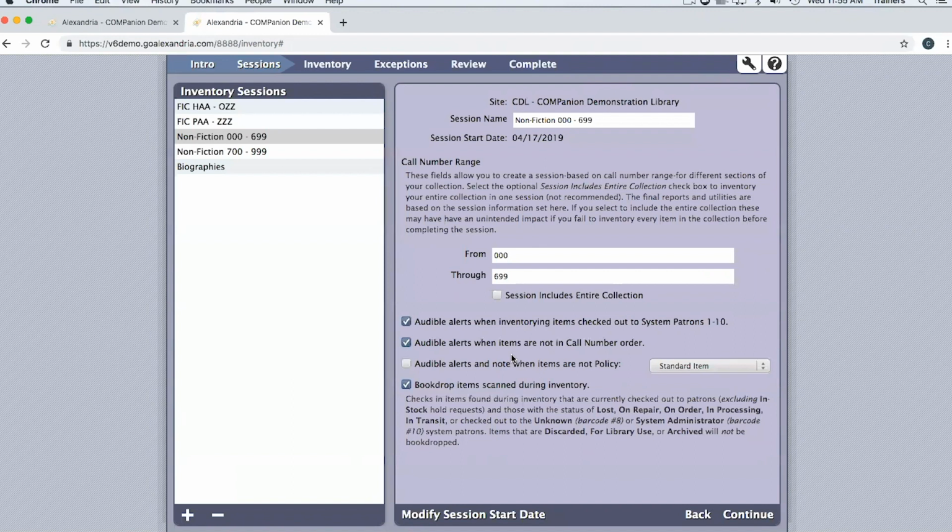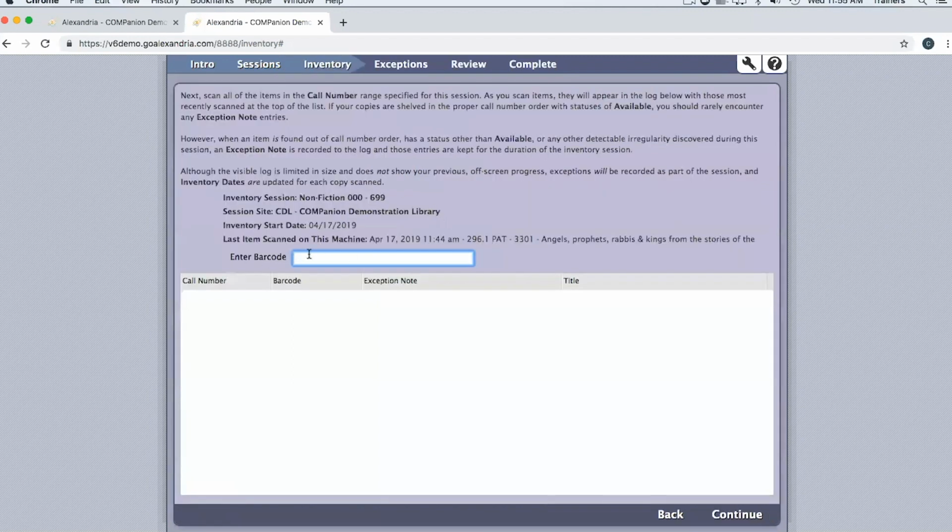Great question, Lee. Unfortunately, you can't mark an item discarded while you're doing inventory, okay? Really, you need to get those items marked into that discarded category before you begin inventory. That way, when you're doing your scanning, as we mentioned, I come in here, I'm just going to scan an item that I know is discarded here really quick, guys. One second, there we go. As you can see, I scanned an item and it just pops up saying this is checked out to the discarded copies, Lee. So when I'm scanning, I can't say discard this item at this time.